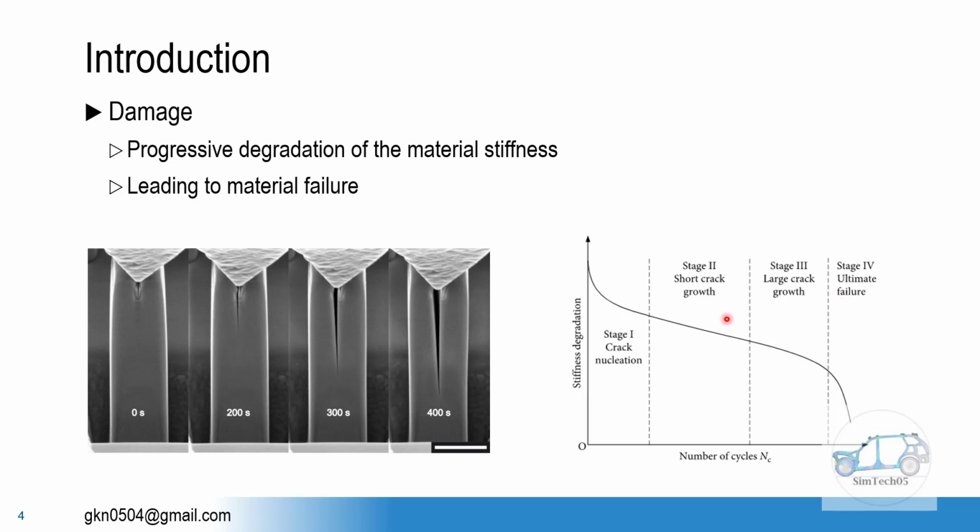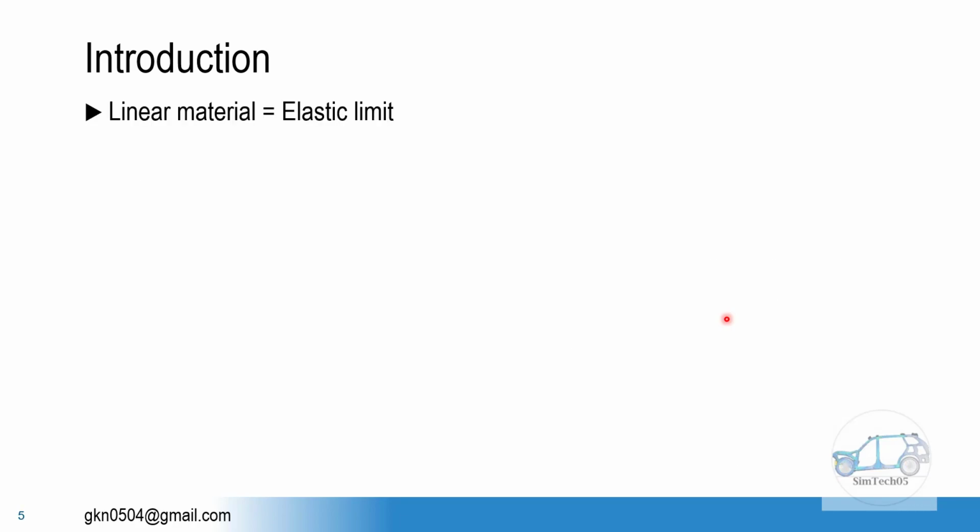As the number of cycles increases, the stiffness of the material, or in FEA we can say of the element, is reducing. Ultimately the particular region in the material, or particular elements in the finite element analysis, are not able to sustain any load. It means their stiffness is completely zero, then those elements are subject to deletion. We are not going to switch directly to the damage analysis. We will talk from the basics.